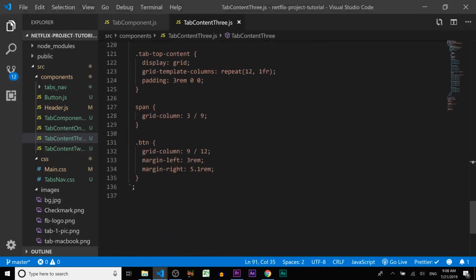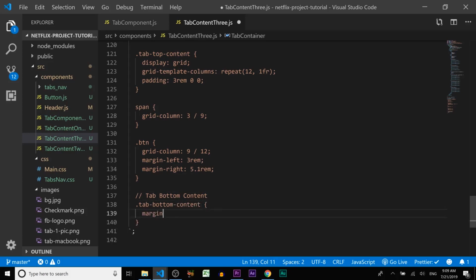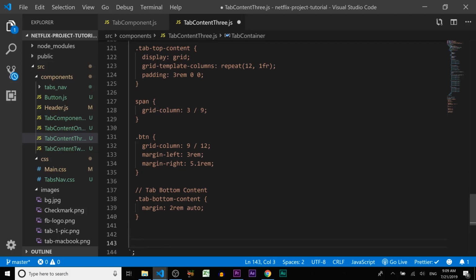Let's go down here and let's add the comments tab, bottom, content. Let's style the tab, bottom, content. It's gonna be margin 2 rem, 2 rem, auto, and let's say for now, and let's style table.